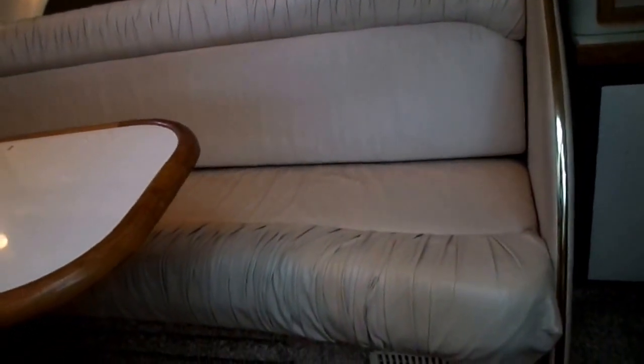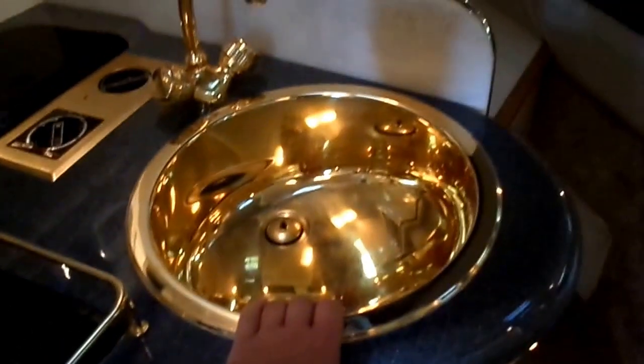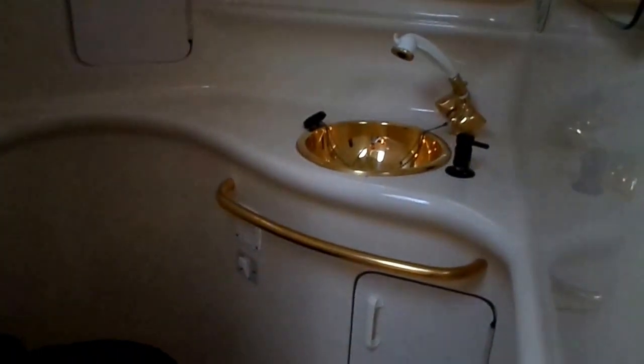Kid aside guys, the boat for its day and its age was pretty cool. We've got a convertible bed over here — with the push of a button it slides up, as you can see, to make a convertible, and push it to go back. Looks like we've got two fridges — one little one here and another bigger one — a microwave, and that sink is just cool. Flat screen TV, a nice big fixed berth up in the front, stove, coffee maker, vacuum flush head, and a nice big area in the back for a convertible as well.